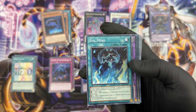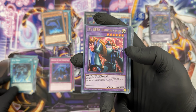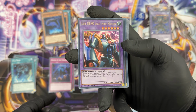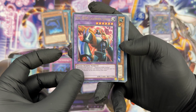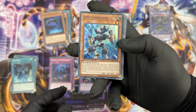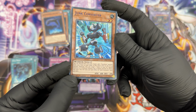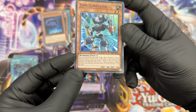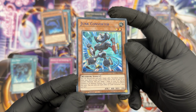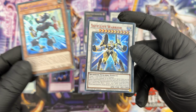Evil Mind. It's for the Dark Heroes. Evil Hero Lightning Golem, not bad, which is basically like a villain, but they wanted to keep the hero archetype, so whatever. Junk Converter, gonna love it. It's basically like a bunch of AV plugs, nice, and some Wi-Fi antennas as well.